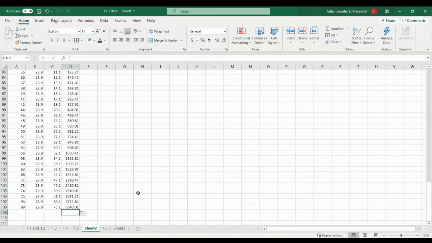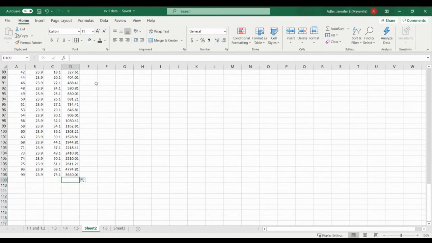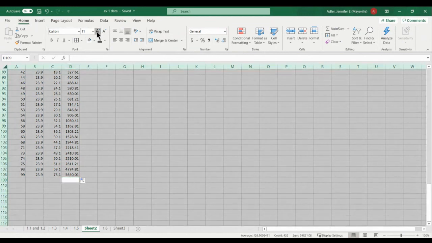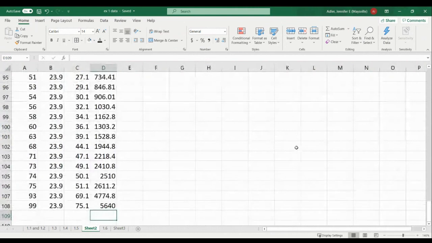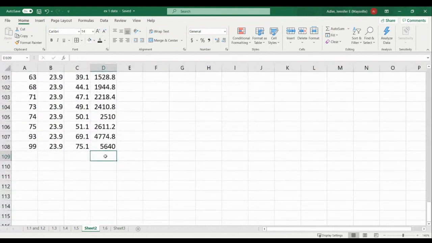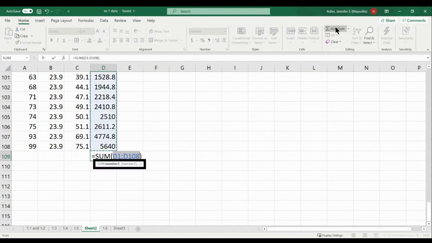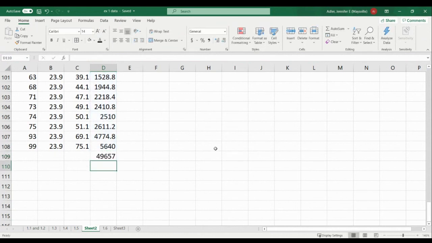Okay, so now I have my squared deviations, but I need to take the sum of them. So I'm going to make this a little bit bigger so you guys can see this now. Okay. I'll go a little bigger this way too. All right, so now I need to figure out my sum of the squared deviations. And if you go up here where it says auto sum, I'm going to click that, and it'll say, is this what you want to auto sum? And all you have to do is hit enter because it was the correct amount. So this is my sum of squared deviations.